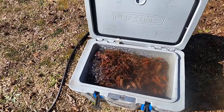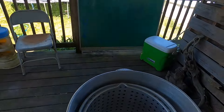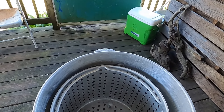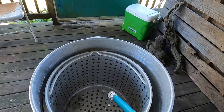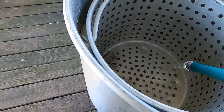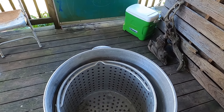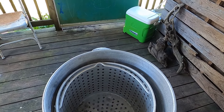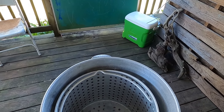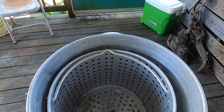Y'all hang around while we get these couple sacks rinsed. We got those crawfish rinsing out, stirred them around a couple times, dumped them a couple times, letting them fill back up and drain some more. We're going to go ahead and get some water in this pot and get it to boiling. My pot is 80 quart size, so it's gonna take roughly six or seven inches of water to cover all the crawfish — this is a full 40 pound sack all at one time.